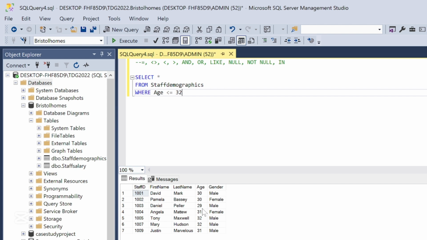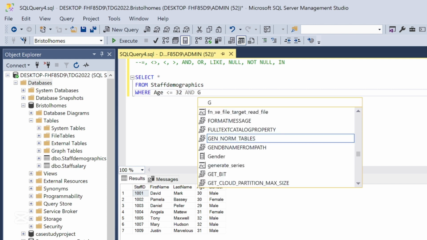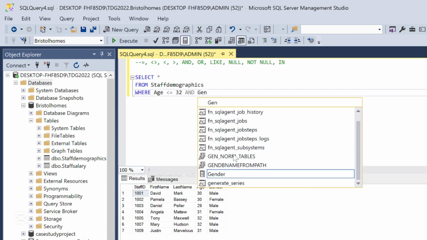Now, I want to go further by saying that I want people who are equal or less than 32 and who are also male. So I will write select all from staff demographics where age less than or equals to 32 and gender equals to male. Here I have given it two criteria or two conditions.